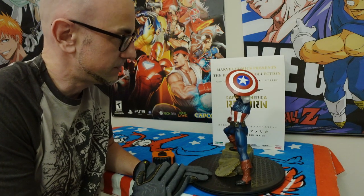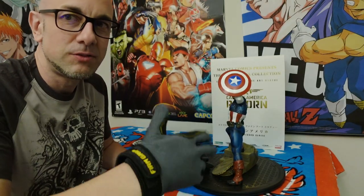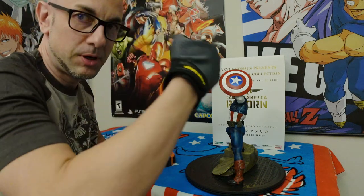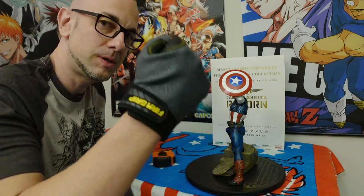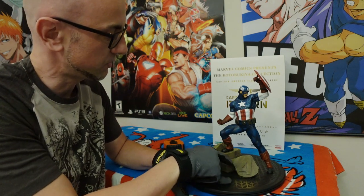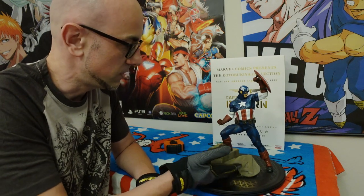So let's talk about the statue a little bit. I feel like in this statue, Captain America — obviously something was shot at him from up ahead, like a missile, or somebody flung a rock at him, or potentially there's an enemy trying to punch him or attack him with a weapon. And Captain America just takes his shield and throws it up quickly. I like the Avengers 'A' that's over here, broken on the floor. I'm guessing that the Avengers headquarters was under attack and that's why it's kind of like in ruin, and Captain America is standing on one of the steps.